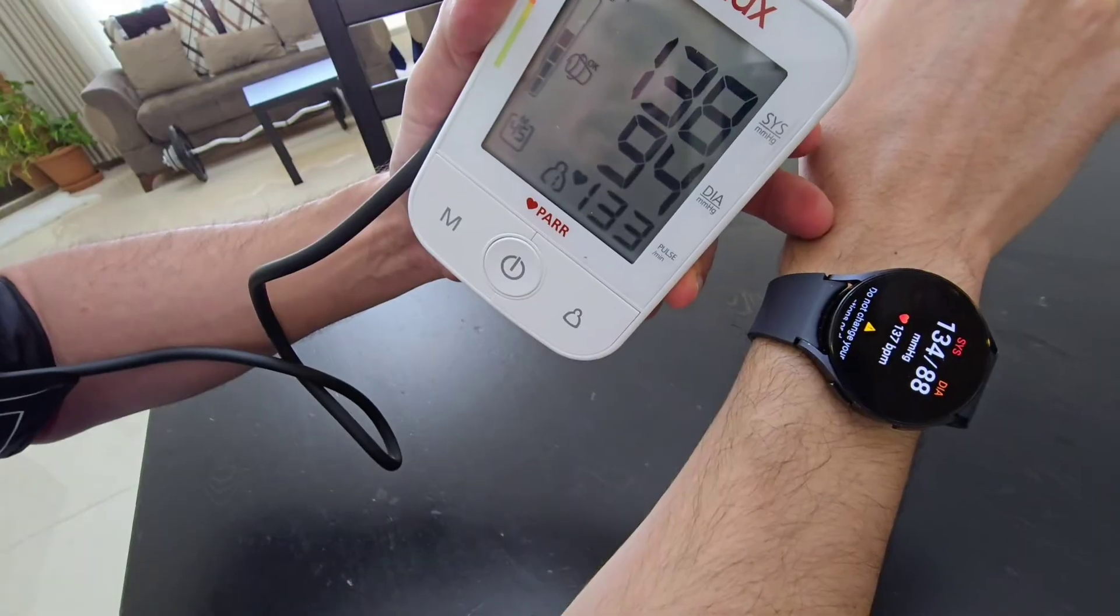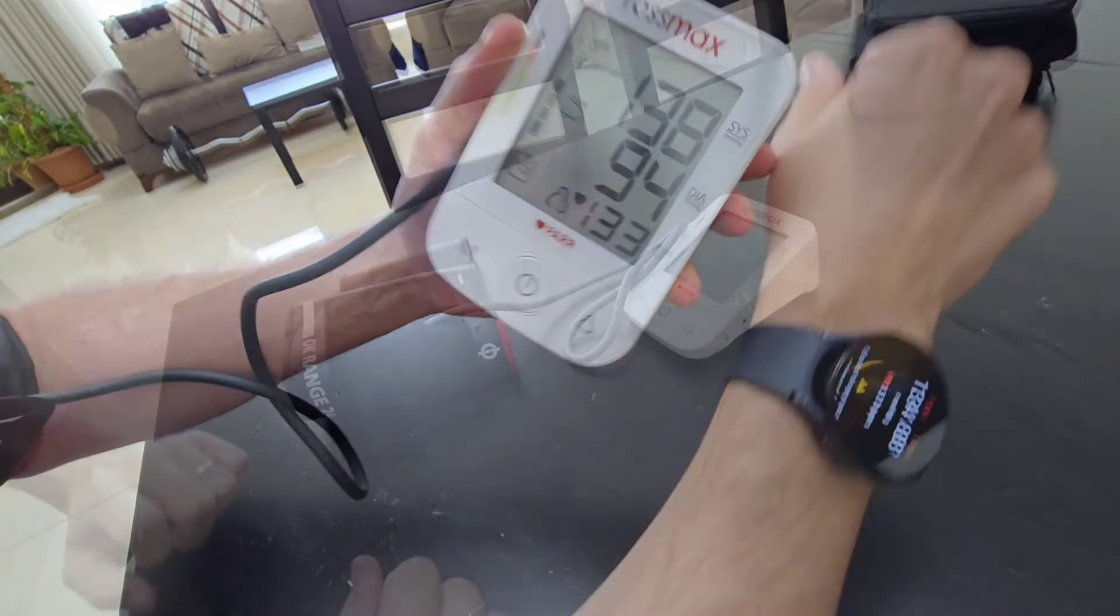So, overall the watch did a good job. When you measure the blood pressure on the left arm and on the right arm, there's typically a slight variation of up to plus or minus 10 millimeters of mercury, which you saw in the watch. I'd say the watch is actually pretty accurate, not as accurate as a medical device, but at least it could tell you if you have a problem.